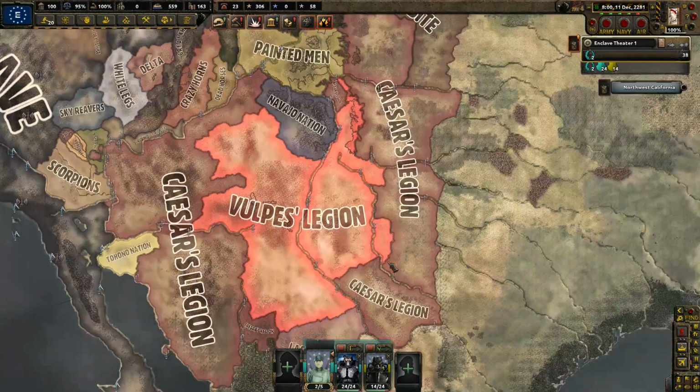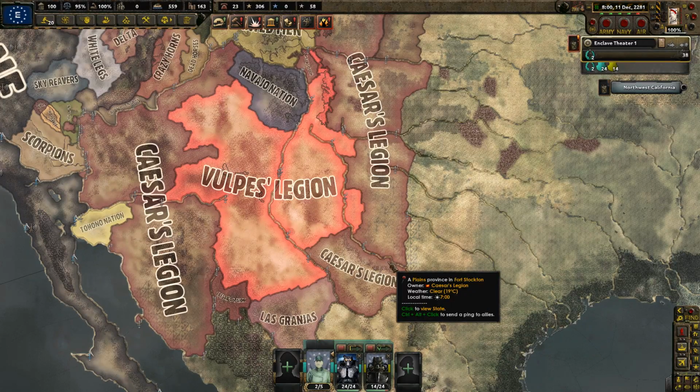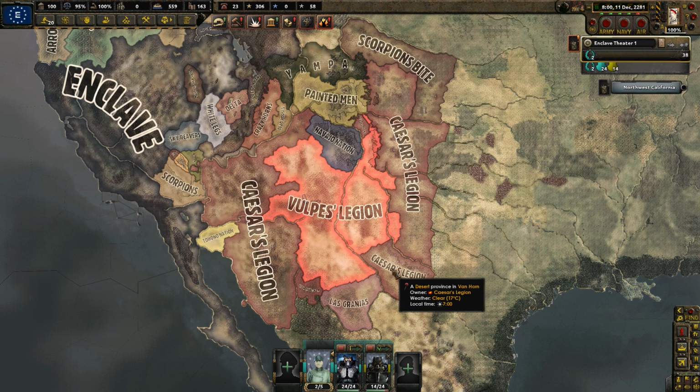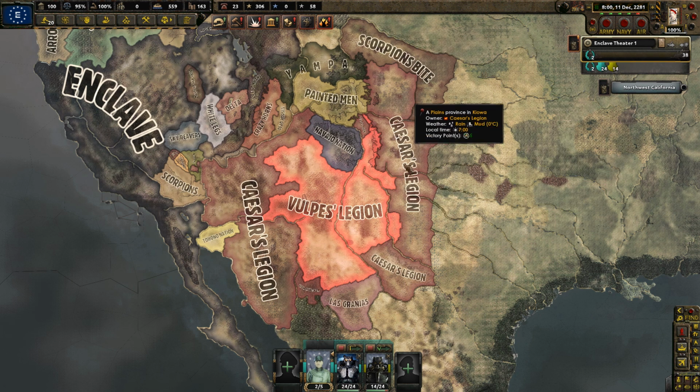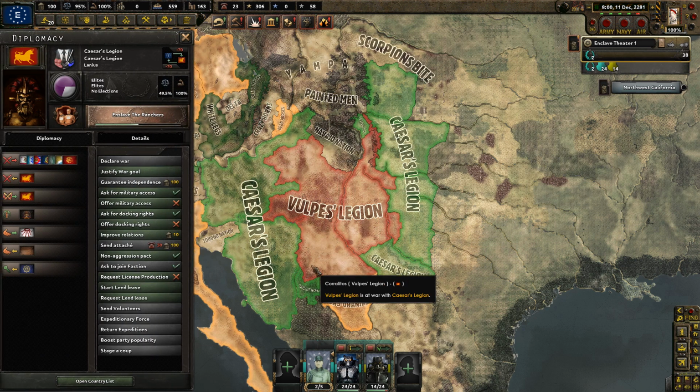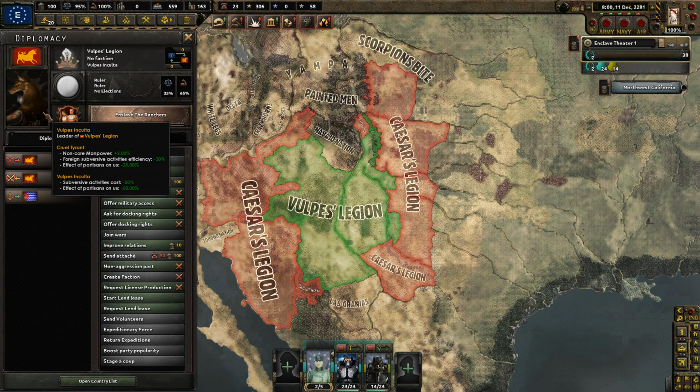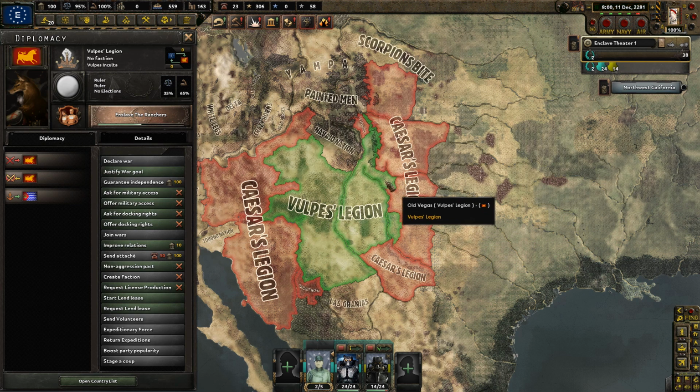Okay, so this does happen. We learned this last time. There is a guaranteed civil war that will fire for Caesar's Legion. So it looks like we have Lanius versus Vulpus in Colta fighting because the Caesar is dead, and now they want to have a new legion.